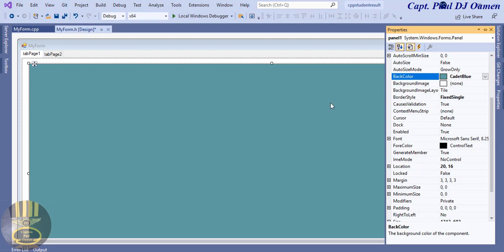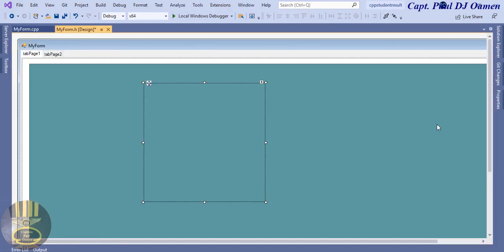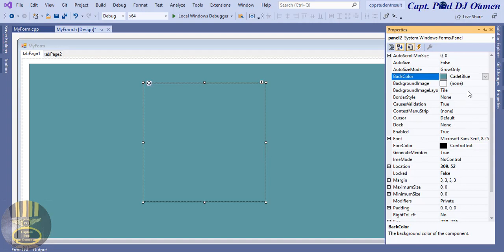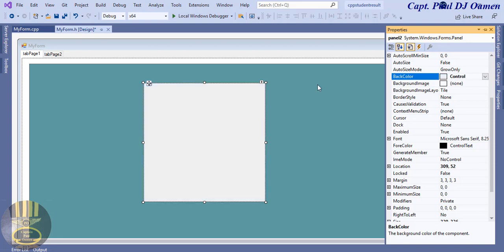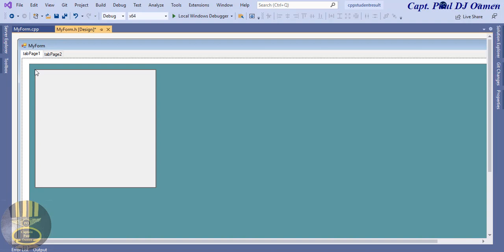There we go. Now that that is done, let's grab another panel, and this very one I'm going to change the color to control. That's the default color of your form. Grab this and position it properly here. There we go.